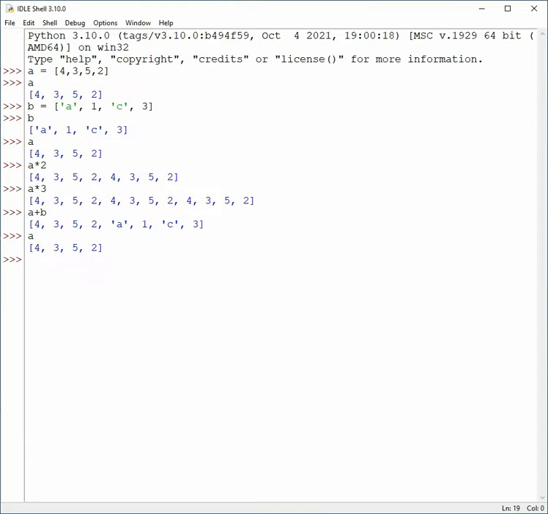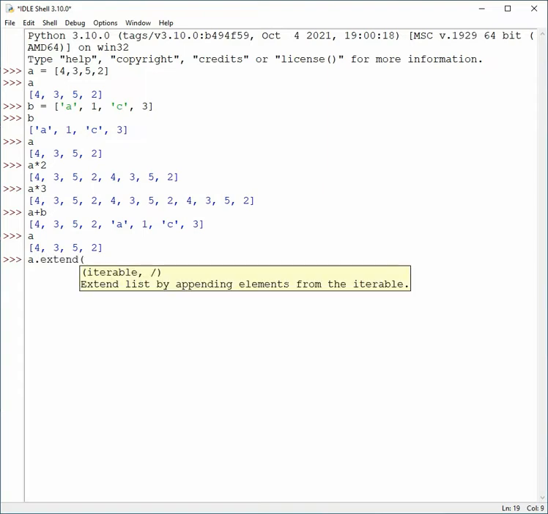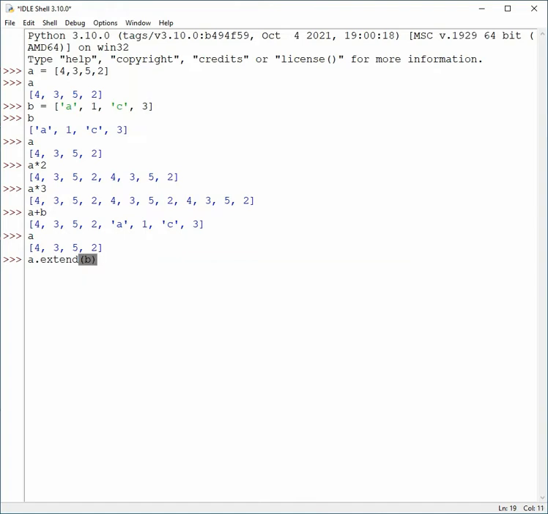The list has many functions built inside of it. So for instance, I can do a.extend(B). I type in that.